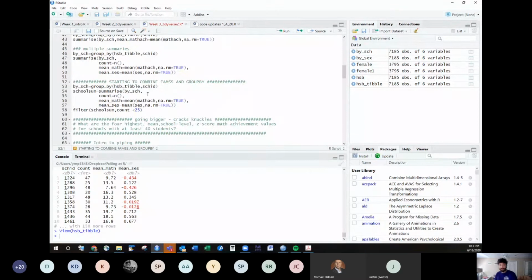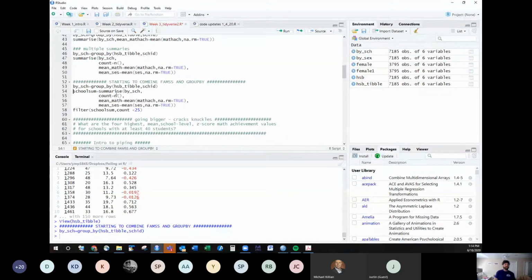One way we could start pairing these in a sequential manner is if we pair summarize and filter together with group by. Again, we're going to group our data by school.